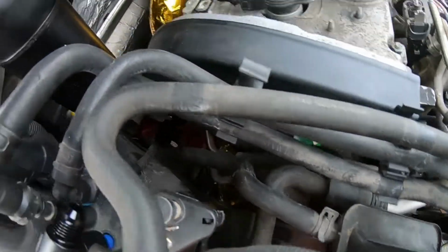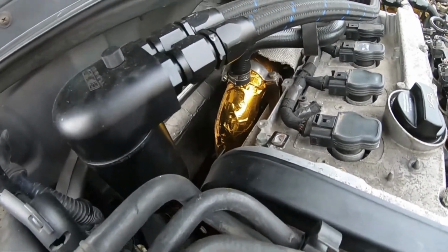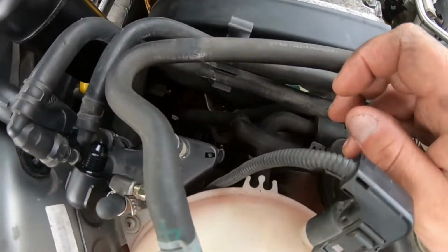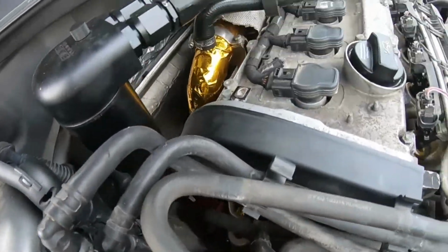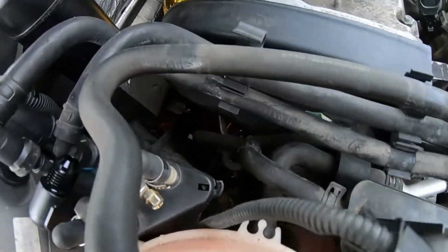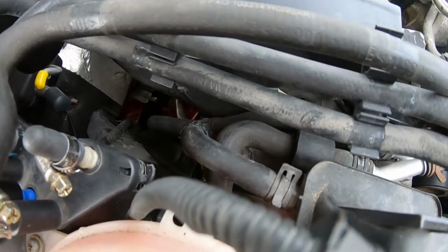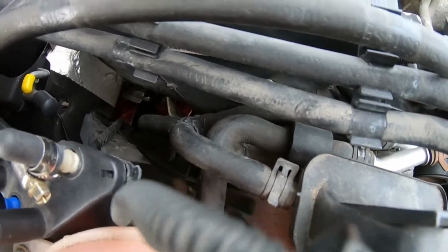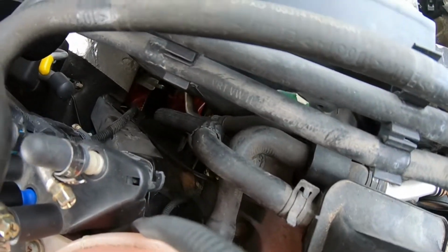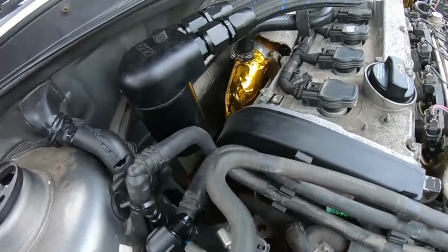So let's just unclip this here, and then I should be able to maneuver the hard line up and over, either around the boost pipe here, or around here with all the fuel lines and stuff like that. I'm going to be taking these fuel lines off anyways today, just to make room and do all the other stuff. Let's see if we can get this thing off, guys, so that this part is done. We can work on getting our one cooling line to our actual cooler done. Try to do it step by step here today, and that way at least we bang it off slow and steady.